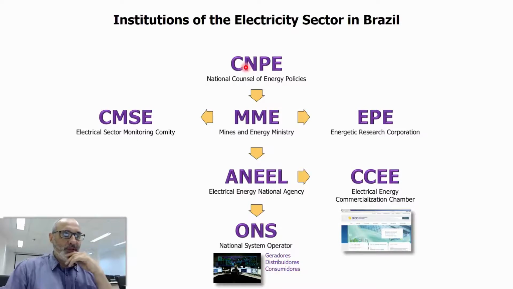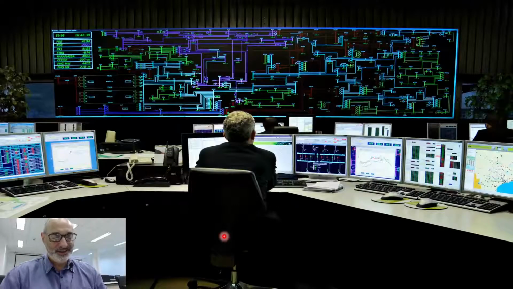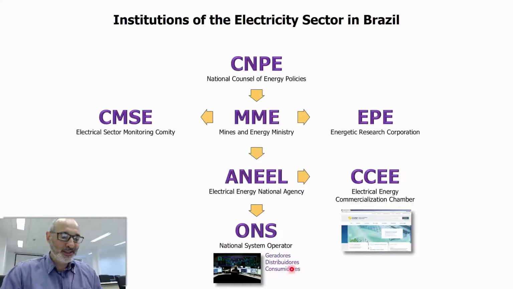A few words about our institutions, okay. I'm going to elaborate on this in the last class next week, okay. The institutions associated with the electricity sector in Brazil, okay. So I'm talking about the operation, the national operator of the system, as we say here in Brazil. This is the pilot's cockpit, because this resembles a Boeing, a very huge airplane, very sophisticated, very complex. So the operator is like the pilot and co-pilot, okay.